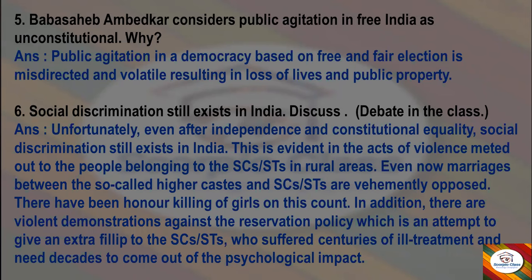Next. Social discrimination still exists in India. Discuss. You can also have a debate in the class on this topic. Okay. So the answer is, unfortunately, even after independence and constitutional equality, social discrimination still exists in India. This is evident in the acts of violence meted out to the people belonging to the SCs and STs in rural areas. Even now, marriages between the so-called higher castes and SCs, STs are vehemently opposed.